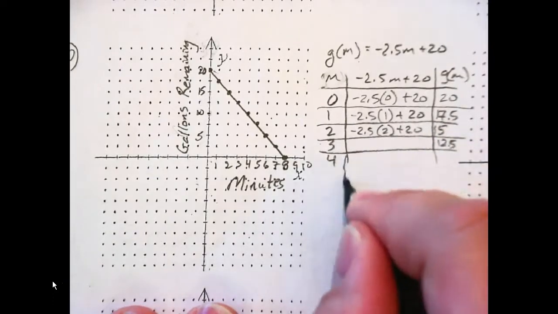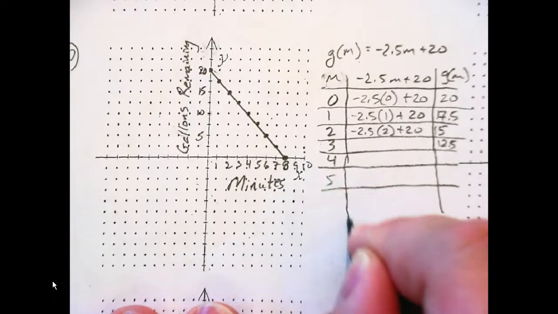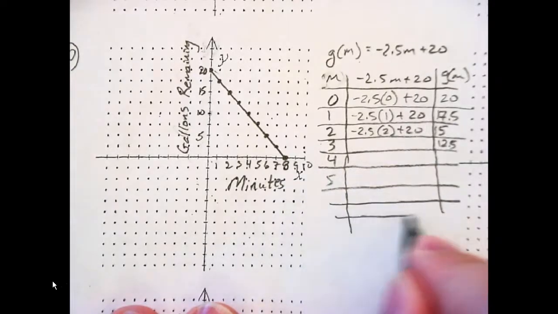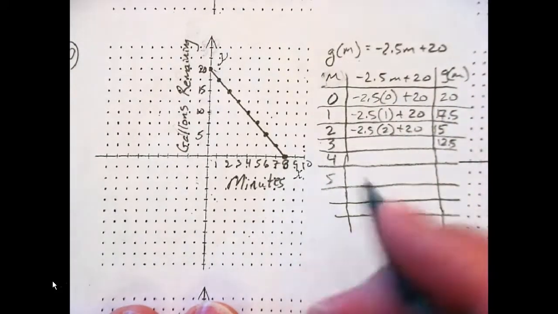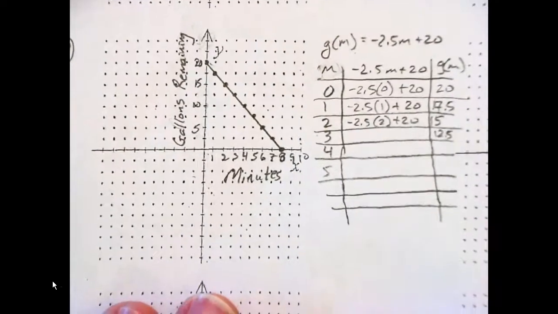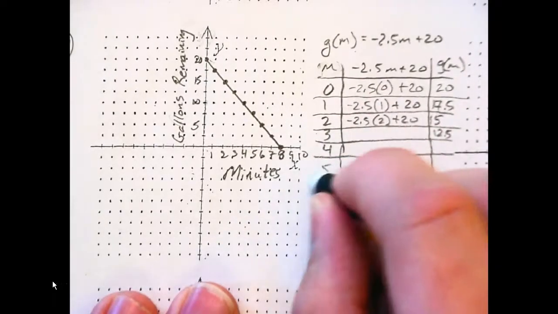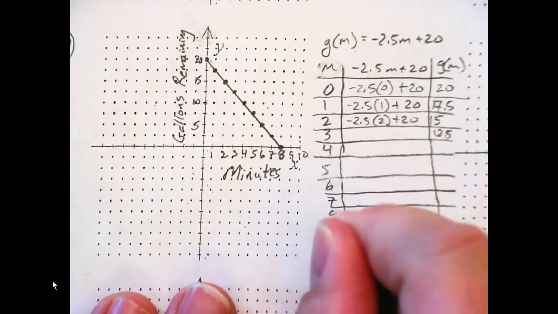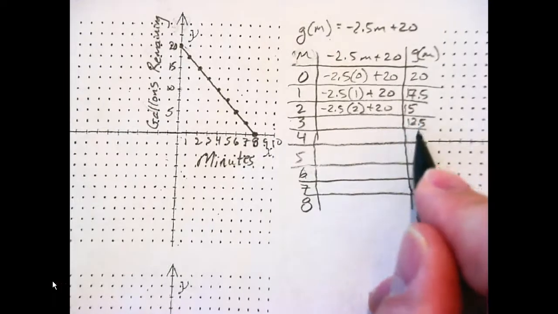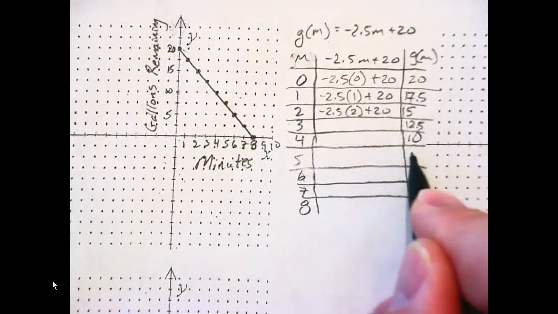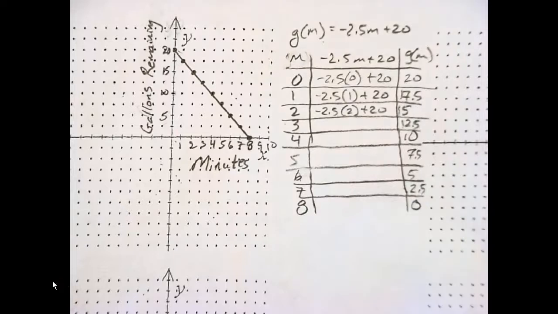Okay, so here becomes the question, and I think this is where Bailey got his info. Eventually, you're going to run out of what? You're going to run out of the 20 gallons you started with, right? I mean, you're draining a bathtub. Eventually, you run out of water. So at what point do you run out of water is the question. It's a 20-gallon tub, losing 2.5 gallons per minute. So we keep going. We get 12.5. We can follow the pattern now because it's linear. This is 10, 7.5, 5, 2.5, and 0 gallons.